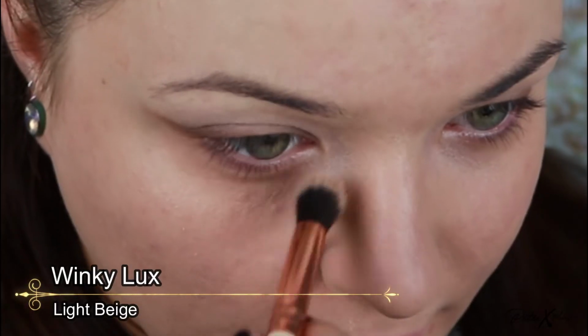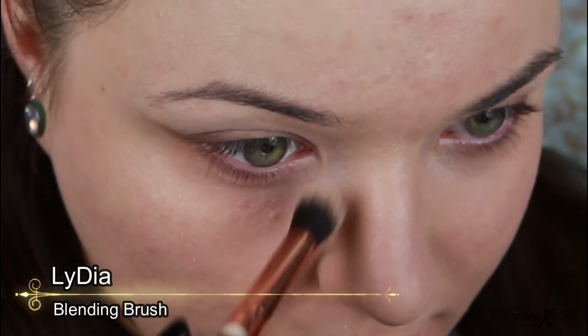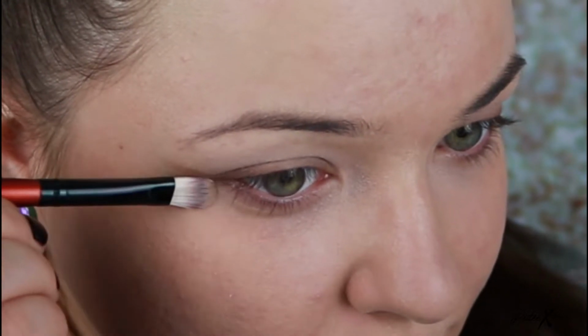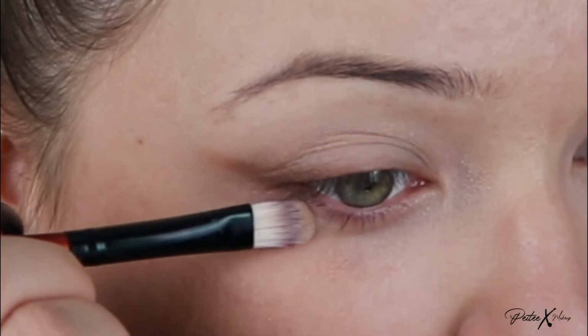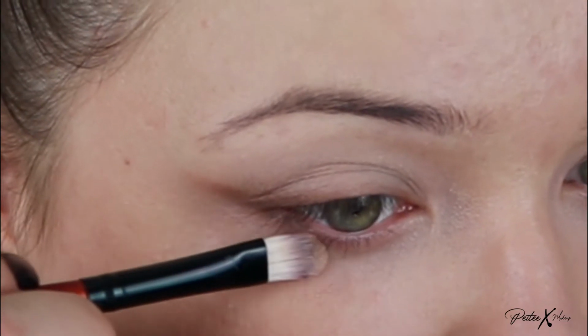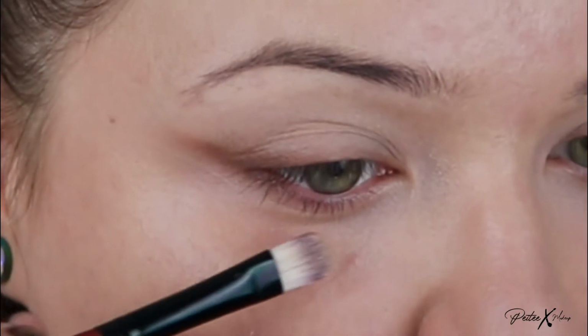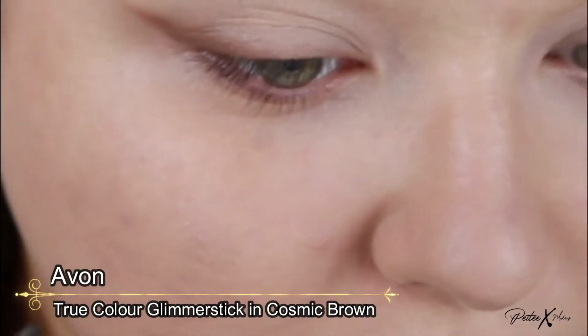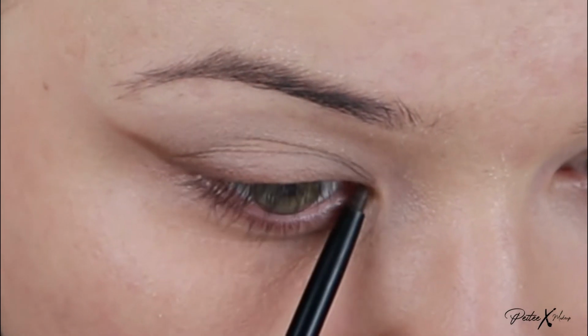Now I'm going to use some concealer under the eyes. I'm also going to take the same concealer on a flat brush and I'm going to run it underneath to sharpen that line. Next I will use some brown eyeliner pencil, and with this I want to go to the inner corner.